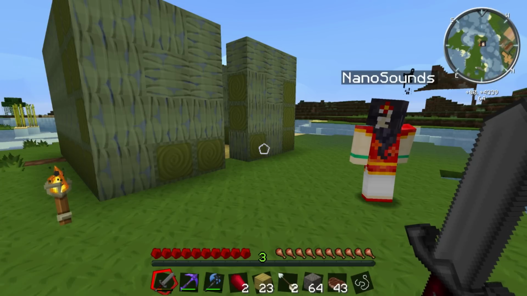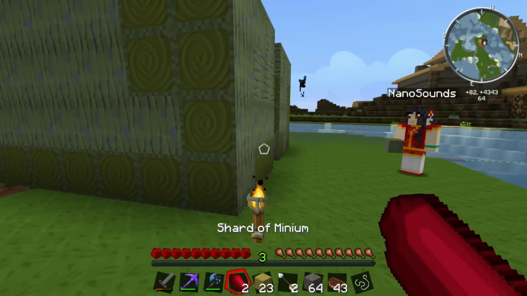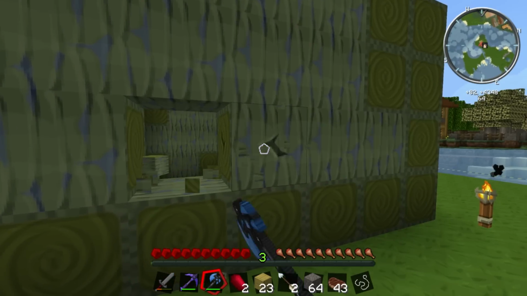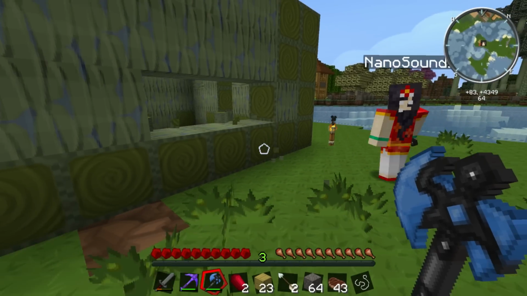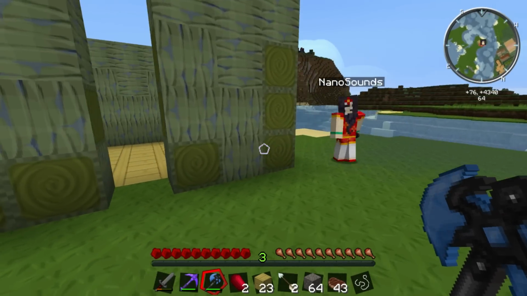Why does it look a bit dystopian? I need some windows in here. We can give you windows as well. Remember, use your axe to hit wood. Oh, okay. There we go. Hey, a window. Look at that. It's already looking, it looks a bit dystopian.